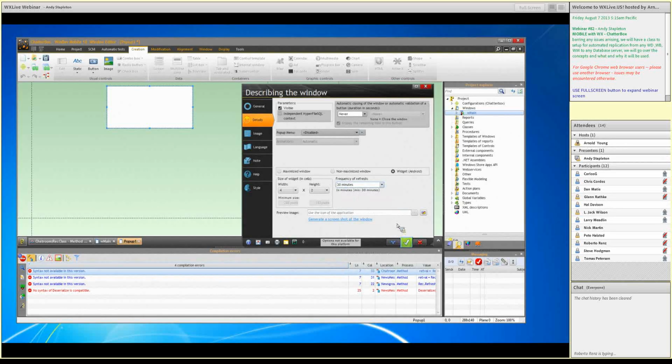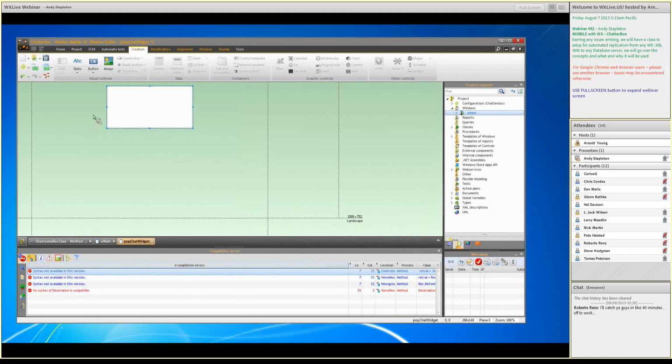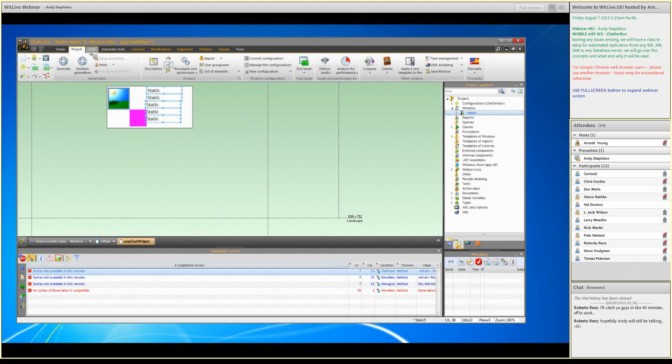Put a preview image on it, but basically this is it. Put an image on one side, of course a very small image on one side, and put a couple of static text fields here to show information. Then when that runs, I can fill in that static information there. And I actually have one running that I'm going to send out, and everybody can get that tomorrow.